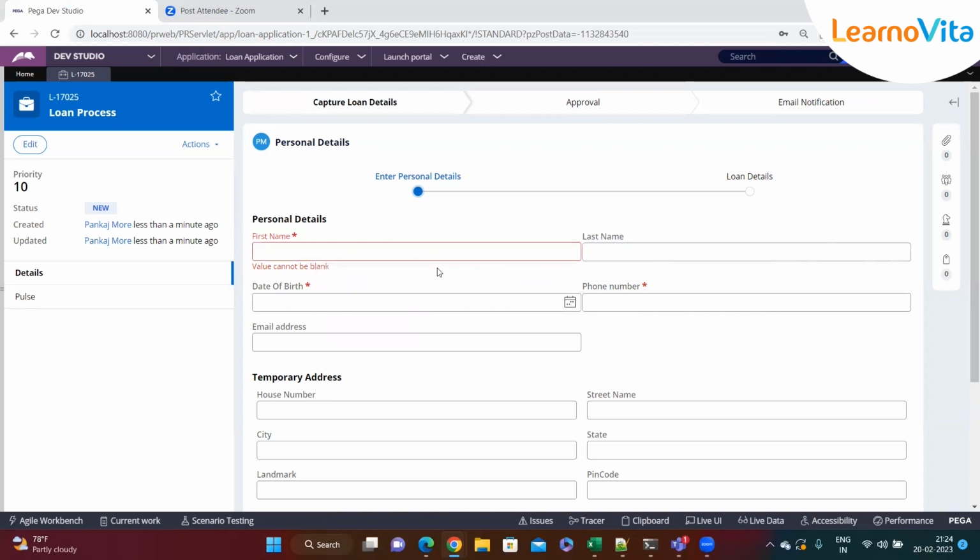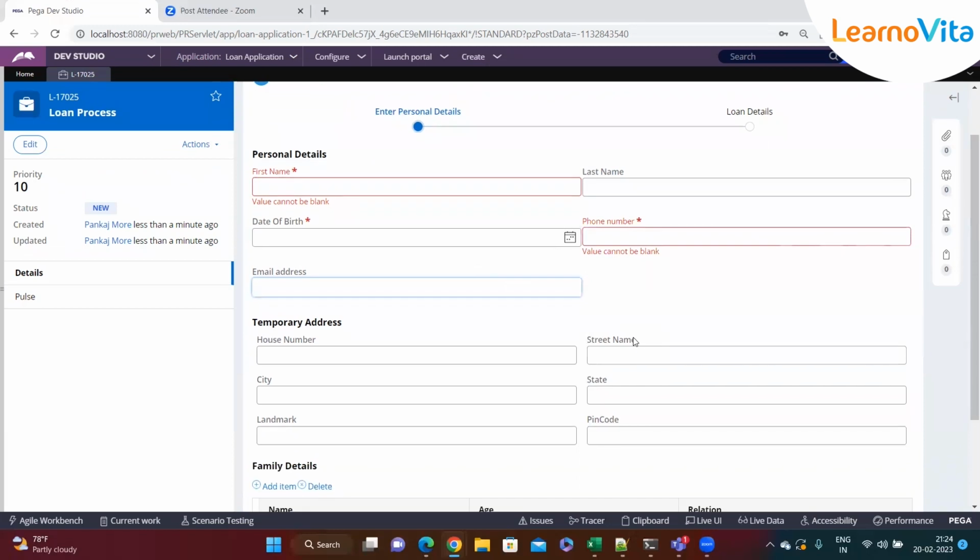I have two requirements. One, as soon as we come into the screen, the first name and last name should be pre-populated. I don't want the user to enter them, because it's a good user experience. If we ask the user to enter everything we already know, it's not a good experience. For example, first name, last name, phone number, and email ID.